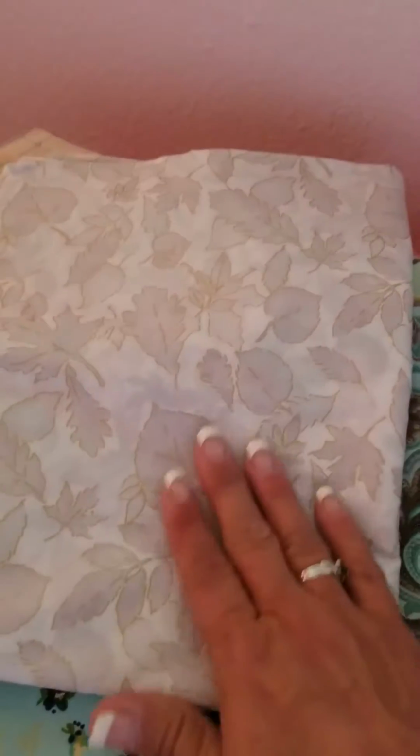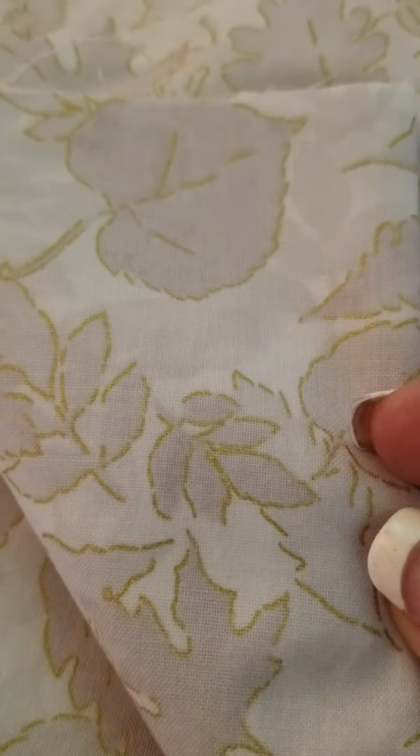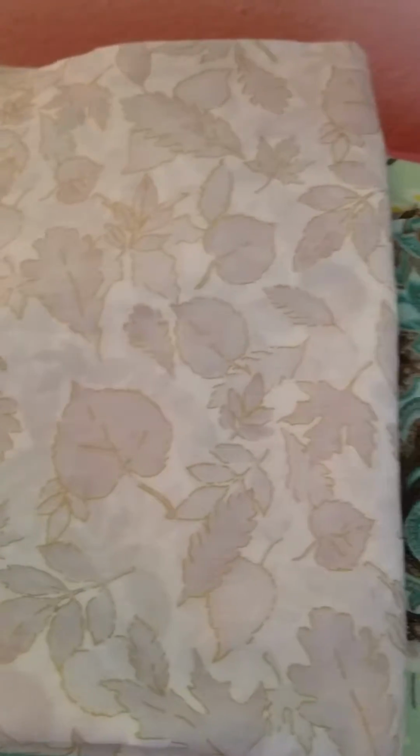And then I found this lovely, very soft, I'm going to call it batiste. I know it's really not a batiste, but that's the hand it has. And it has a gold thread. I'm trying to show that. It just kind of looks brown. I can occasionally get it to spark. But again, at a later time, in a later video, with better lighting, of course, that will become more obvious.